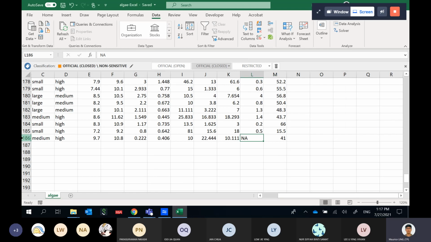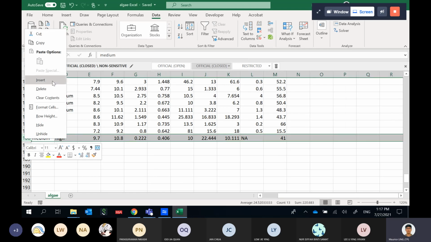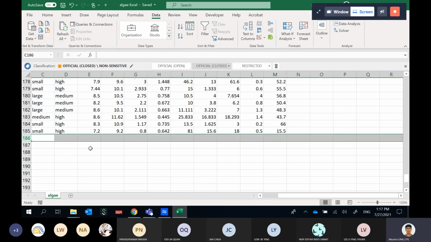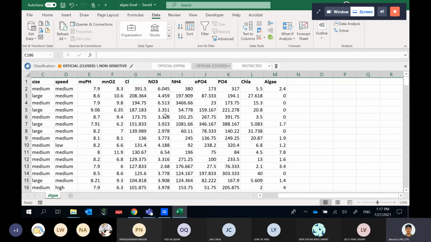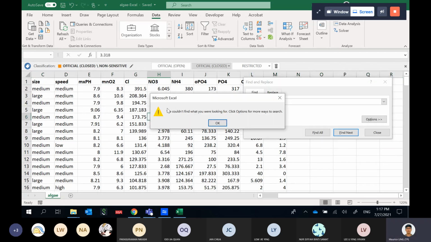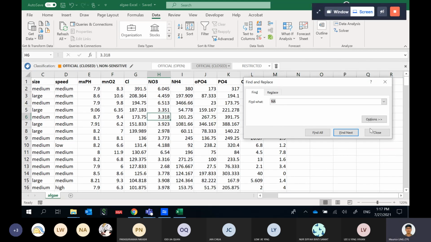Okay. And after you're done, you're only left with 185 rows. So you do it one slowly. Okay, it's not easy, huh? Yeah, until you can't find it.